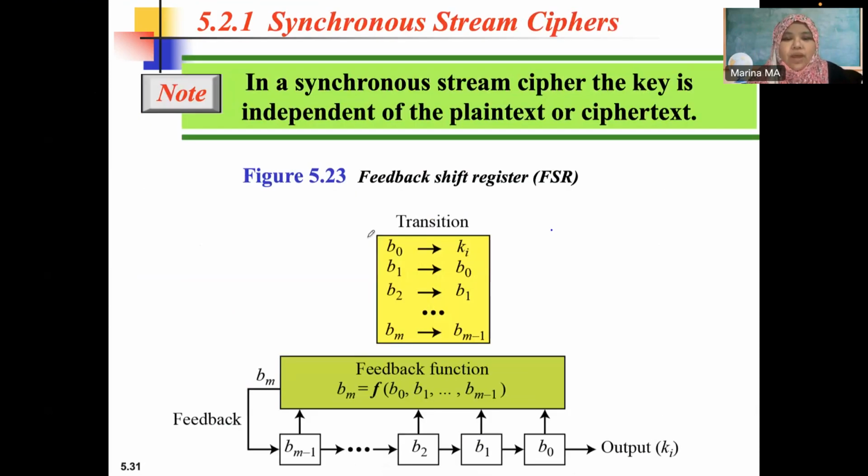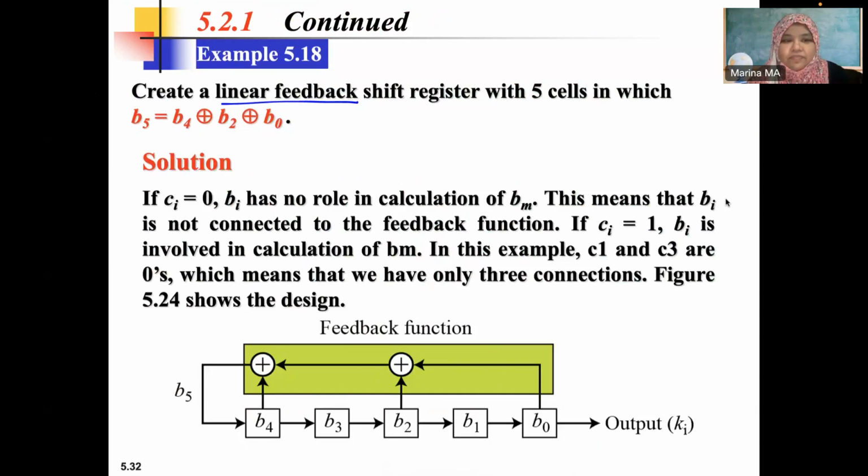All right, so what happened is, first, remember we have a stream of plain text XOR with a stream of key, and then we get ciphertext. So here, with this linear feedback shift register, what we're doing is creating the key first. In this synchronous stream cipher, we don't have any connection. It is independent of plain text or ciphertext. We only have the origin. This is your key. This is a number your shift register produces.